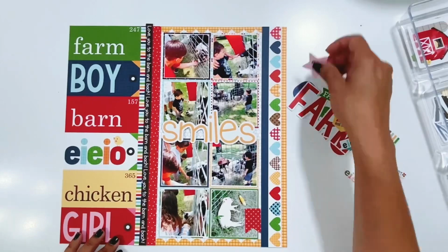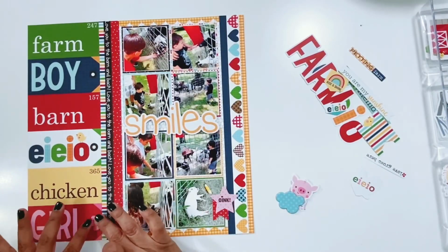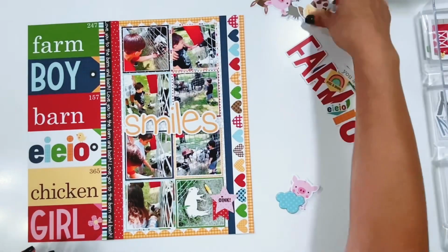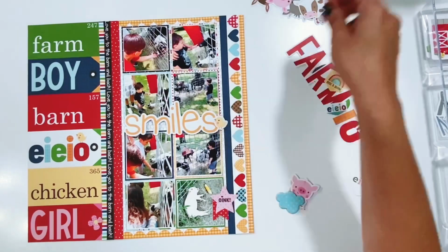And then next to the sleeping pig with the corn cob, there is a little star die cut that says oink. So I put that there. That little pig is the cutest. I absolutely love pigs. They're my favorite. So I had to add that photo in there.